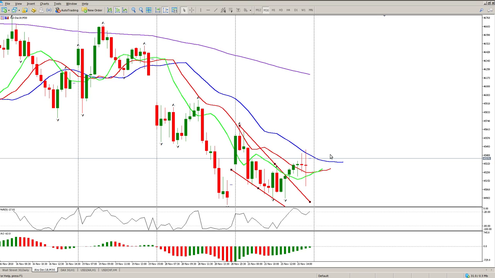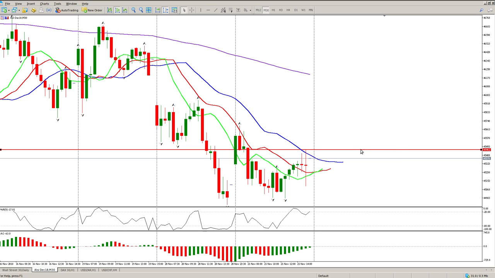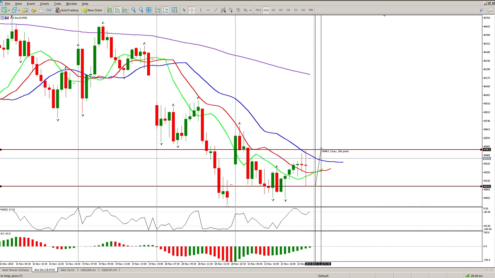Okay, so the way I'd look at this right now is to say, watch the high and low of this last bar. Now this last half hour of trading was 370 odd points. So that's the levels that we need to watch. So level to the upside is 49,462. Level to the downside is 45,100. Okay, so that's kind of what we're looking at.